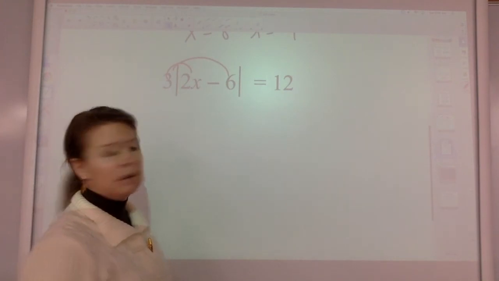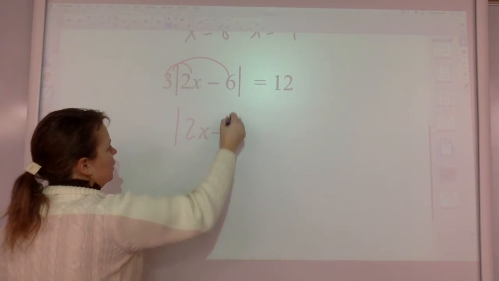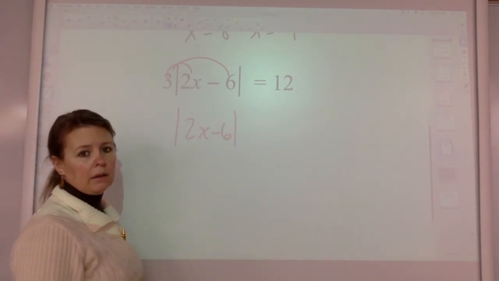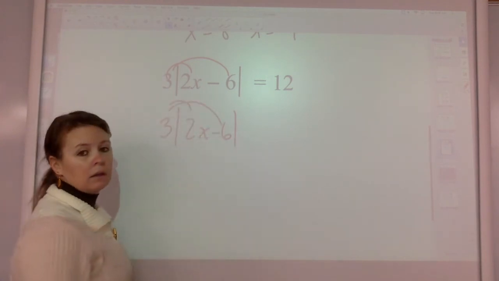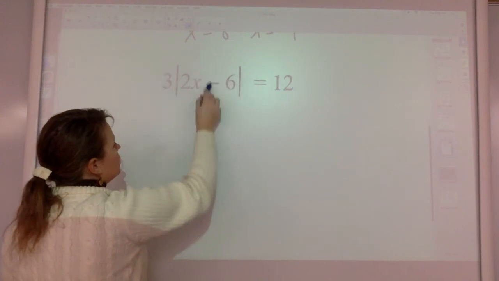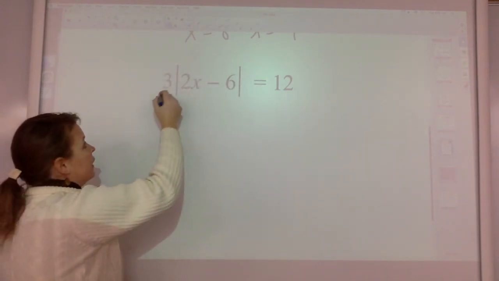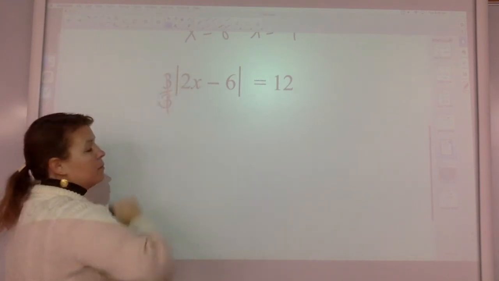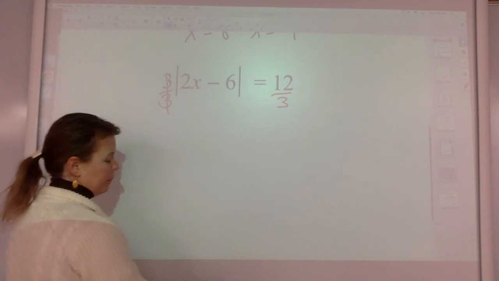You can't. That's against the law. These guys are in jail. They're stuck behind bars. Literally, they're in bars. You can't just take this guy and put him in there. He's locked out. There is no distributive property with absolute value. These are not parentheses. You have to get rid of that 3 by division. Get rid of that 3 and put it over here.